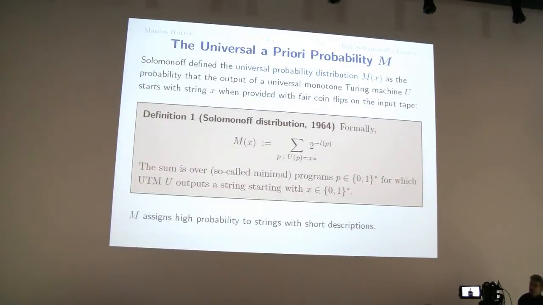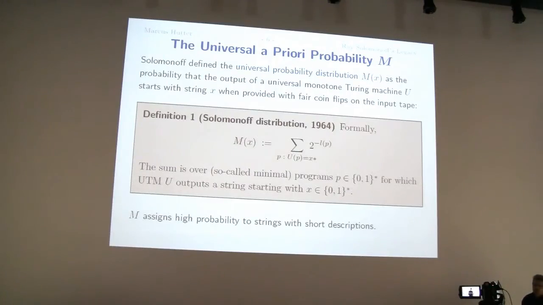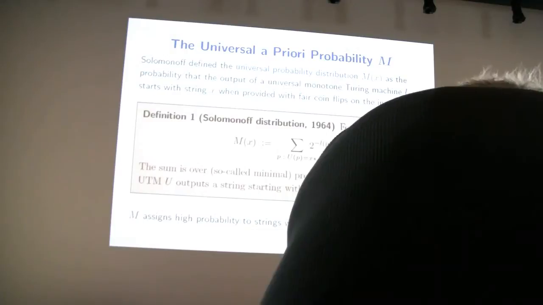So what it does is, if there's a string which has a short description, then it assigns a high probability. And if there's no short description, theoretically there could be many long descriptions. But you can actually show that if there are many long descriptions, then there's also short description. That's a very interesting theorem. So if there's no short description, then this quantity will be small. So it's roughly speaking 2 to the minus the length of the shortest description. So you can truncate the sum actually and approximate it and just take the shortest description. But for mathematical reasons, you need it precisely there.